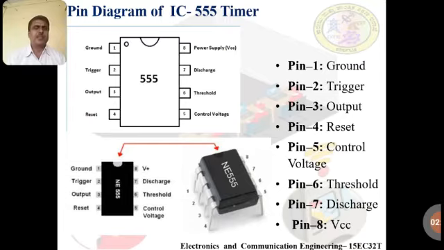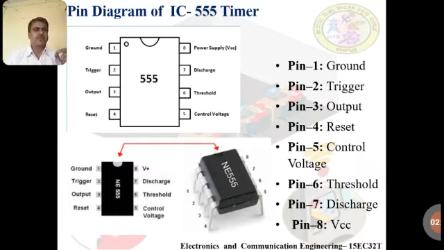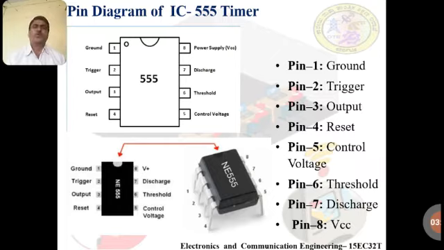The eight pins are: pin 1 is the ground pin — the VCC power supply ground reference. Pin 2 is the trigger input — the trigger signal given for changing the state of the second comparator. Pin 3 is the output pin, where we take the output of the 555 IC. Pin 4 is the reset pin — when you give a signal to this pin, the output is reset to zero.